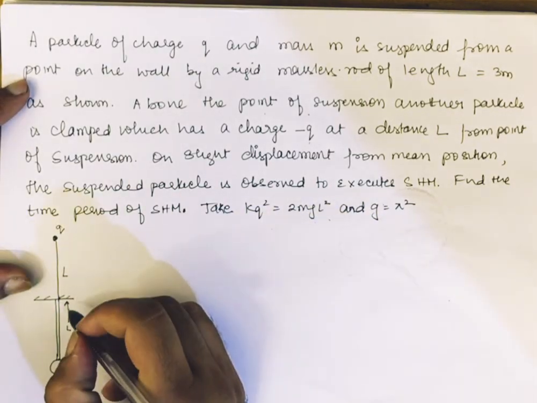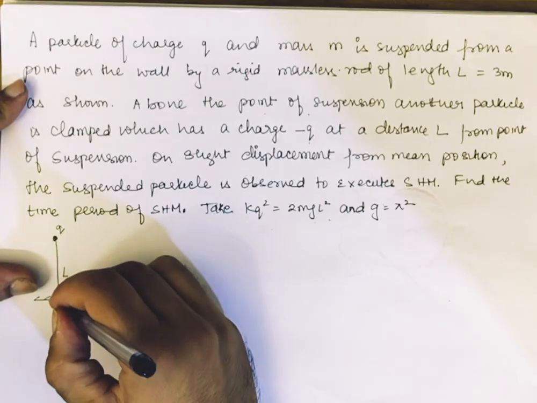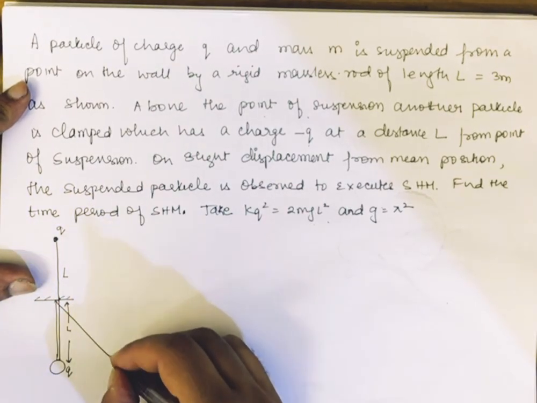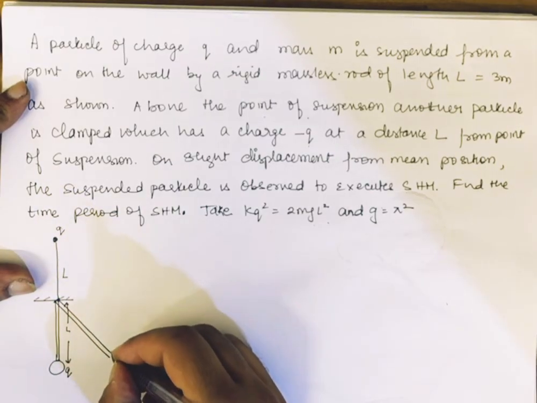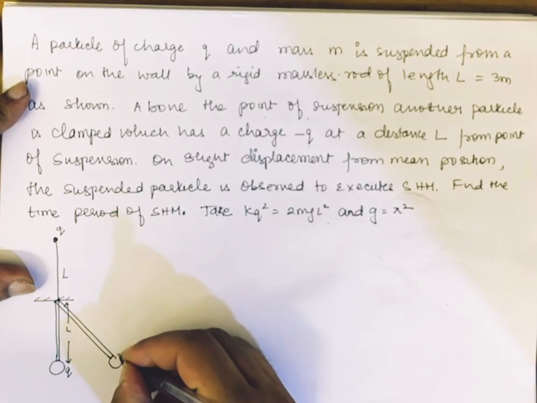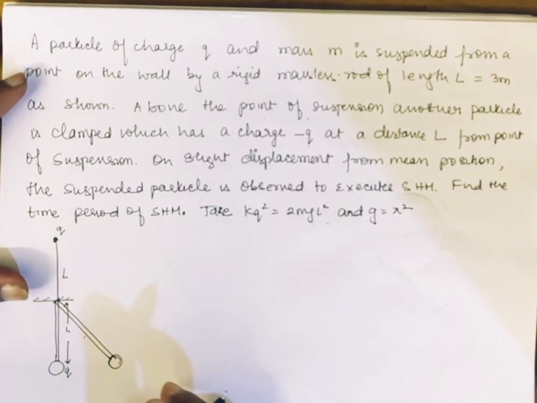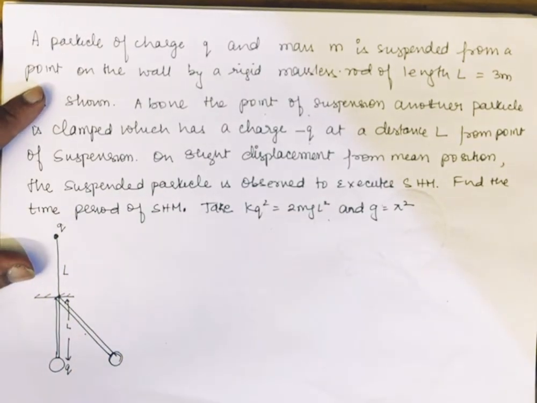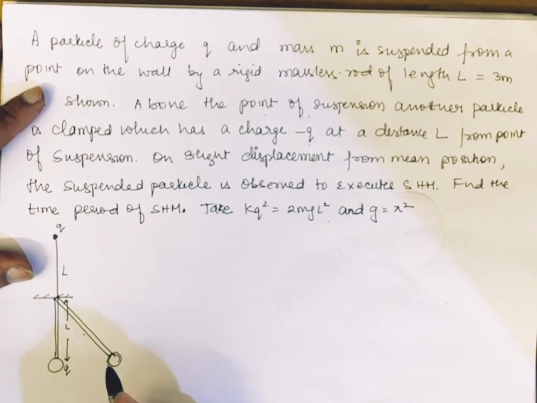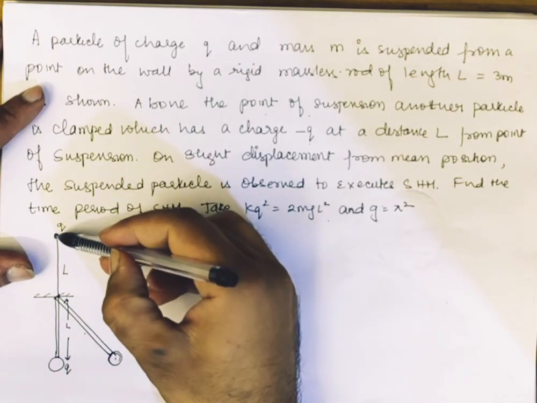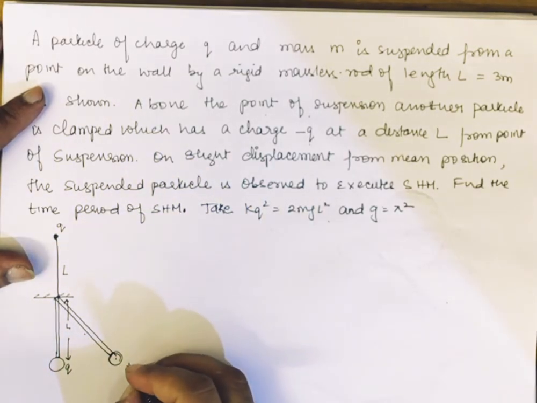So let's create a situation. Though I'm slightly displacing, to have a better diagram I'm going to show it more, though it's a slight displacement. This comes here like this. And the rod is massless, so you don't have to take care about the mass of the rod. I need to find out the time period. Now this is going to oscillate like this, due to its weight and also due to the force between this charge and this charge, which are given. Both charges are equal.